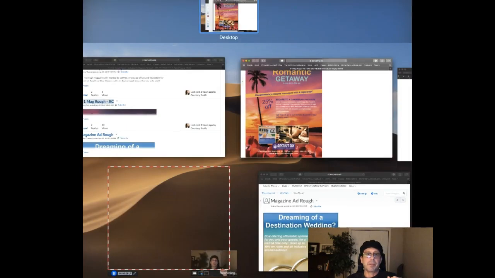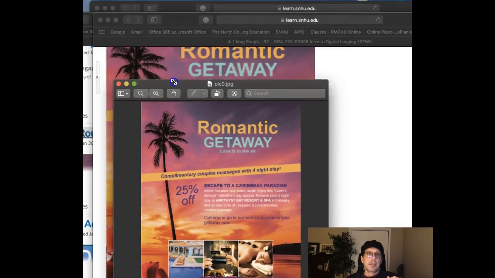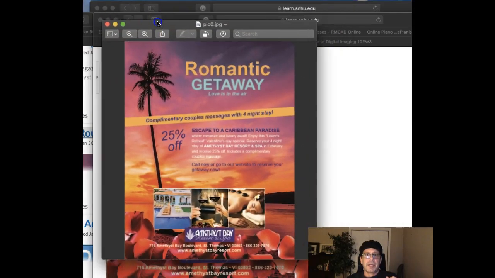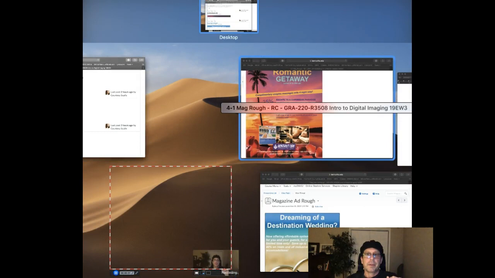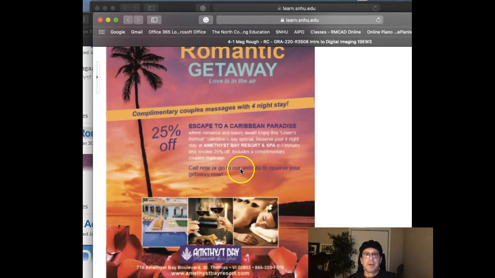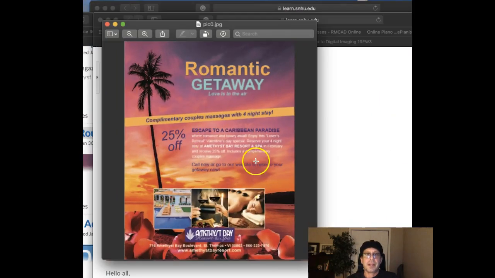All right, let's go ahead and jump over. I've got the JPEG up here. I want to get this in the window, which means I'm going to have to reduce it just a little bit. And let me get that out of there so we don't have that. All right, okay, that seems like it's going to work. There's the JPEG. Excellent.